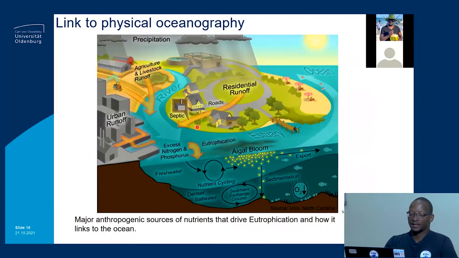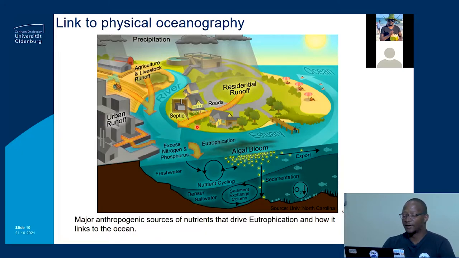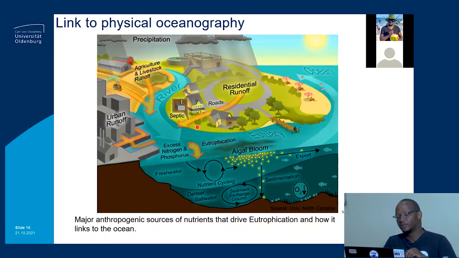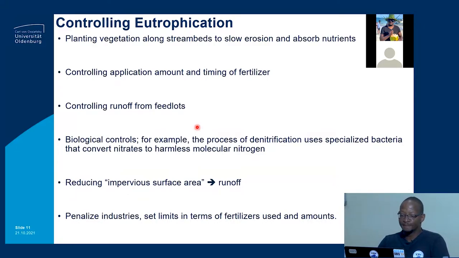What happens on land and in rivers ends up happening in the ocean because of excess nitrogen and phosphorus input. If you were walking outside today in Kampala, the hard surfaces contribute to the amount of water running off, and if there's farming land or accumulation of nutrients nearby, it all ends up in the ocean — which may contribute to some of the eutrophication you see in Uganda's waters. Controlling eutrophication can be done by planting vegetation along stream beds, which reduces erosion and absorbs excess nutrients from farming and fertilizers.